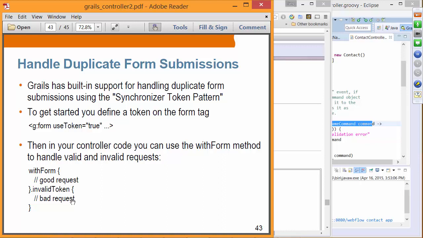Or the user might just keep pressing it because it didn't receive a response. If the network is slow, it's a typical behavior, or the user just keeps pressing the submit button multiple times, right? So it might send the request multiple times, and the server should be able to detect whether that is a good request or a duplicate request and things like that.